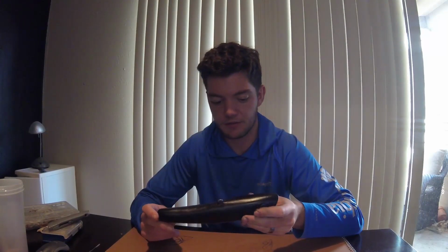Alright guys, so we finished up spraying the enamel, did two coats of that, sanded everything off, looked pretty smooth, and then we proceeded to spray paint it black. The reason I go for black is because it covers up all the dark spots. It's the darkest color you can have, and on top of that it really shows if there are any parts that are not smooth, because the light really bounces off it. So it gives me a good opportunity to see where I need to sand. I'll give it another black spray paint coat after that, and then we can start the foiling. So we'll do that right now.